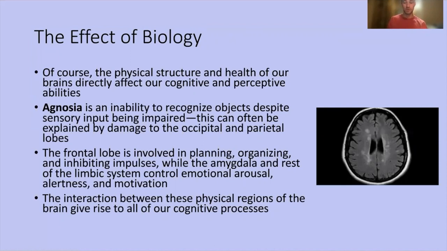So for example, if we're using the frontal lobe in planning and we are trying to figure out the best way to get across a bridge, say, we're going to maybe look at the bridge, see where its weak spots are and say, okay, don't jump there, don't jump there. Our amygdala is activating as well, and it's saying, do not jump there, that's scary, you could fall. So it really is a conglomerate of different parts of the brain that all work together that really give rise to all of our cognitive processes.